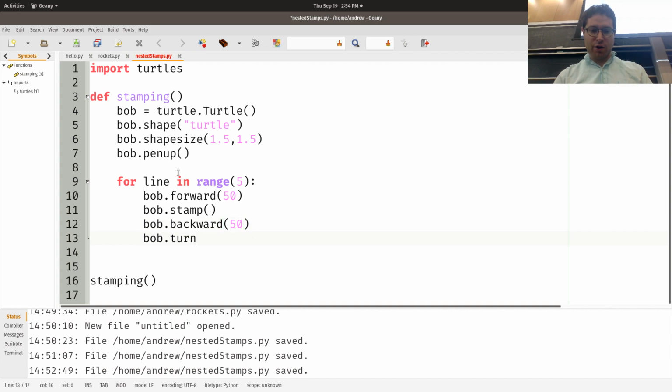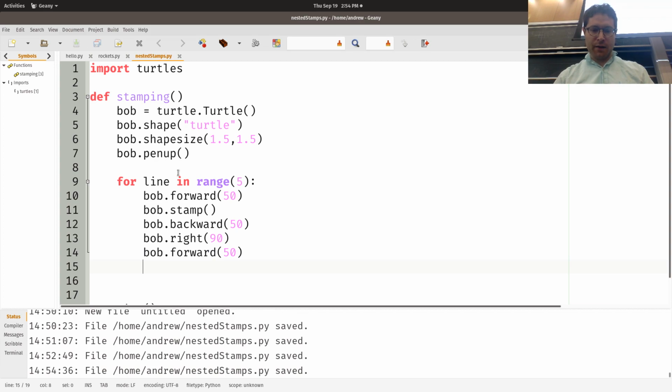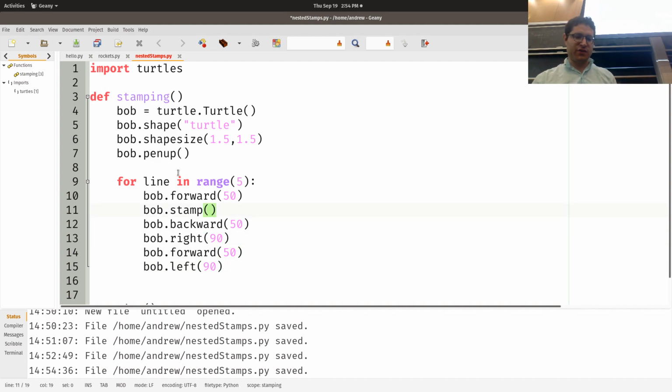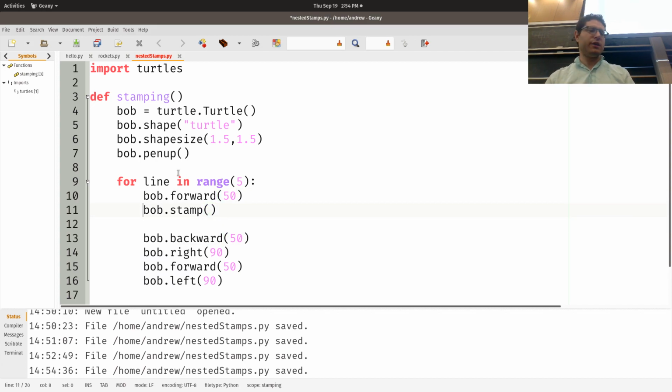Bob.left 90. Wait, no. Right, if I wanted to go down. Turn right 90. Bob.forward 50. And then Bob.left 90. Right? Move forward, stamp, then move back, move forward. We're only doing 1 stamp now.